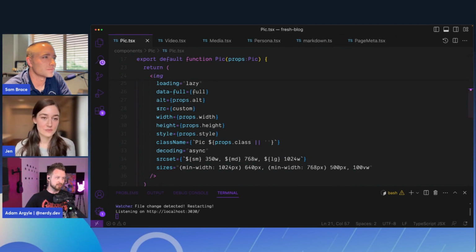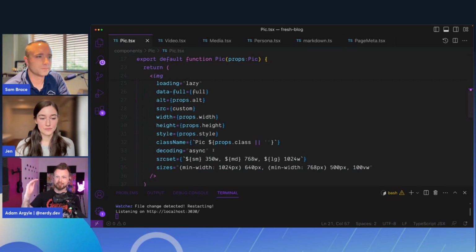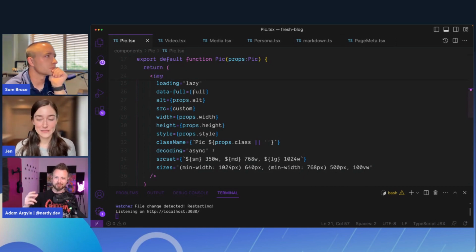The alt props, the source that we built and customized during the SSR build process, height and width, styles, decoding async, which is another fun little optimization. You can tell the browser, you don't have to stop when you're drawing and processing this. I'm probably describing that a little wrong, but it frees up the browser to be like, I'll come to this later, maybe it's not needed this second. Kind of like loading lazy. If it's not in the viewport, the rest of the information on this image doesn't matter.